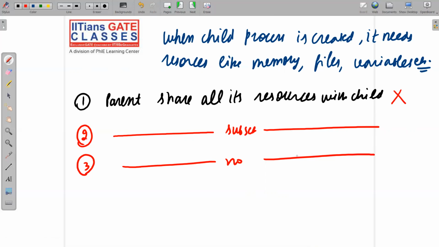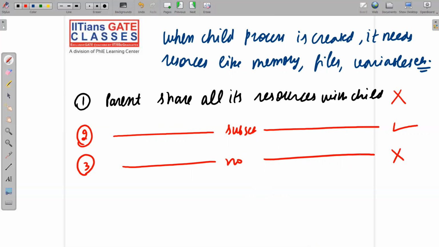The case where the parent shares no resources with its child is also not good. For example, if you are not a good child or you have some bad habits, obviously in that case the parent will not share money with you. Otherwise they will share money. So which is the most common scenario? The subset scenario.